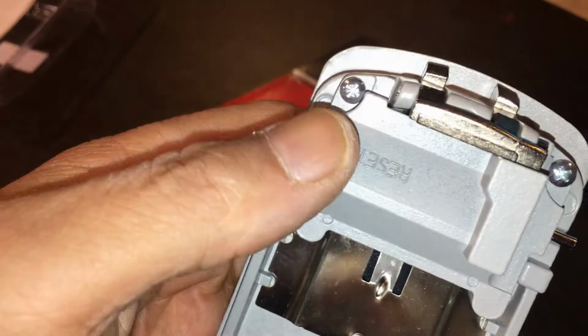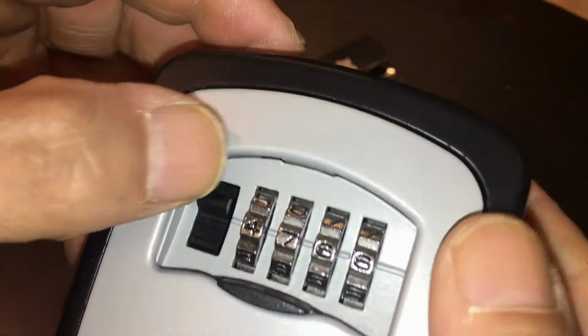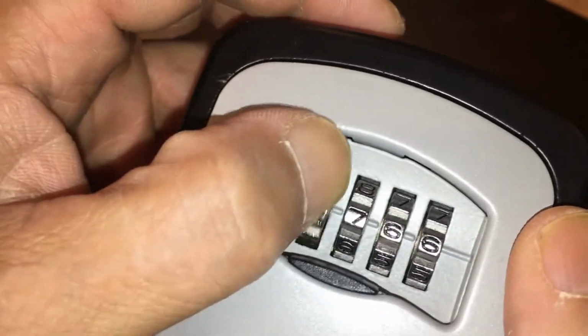So let's test it. So right now it's 0, 0, 0. Let's make it 1, 9, 9, 9, 9. Okay, that's all 9s. Put it back. Lock it. Make it open. Change the combination around. It's locked into place. Now let's try 999 again.